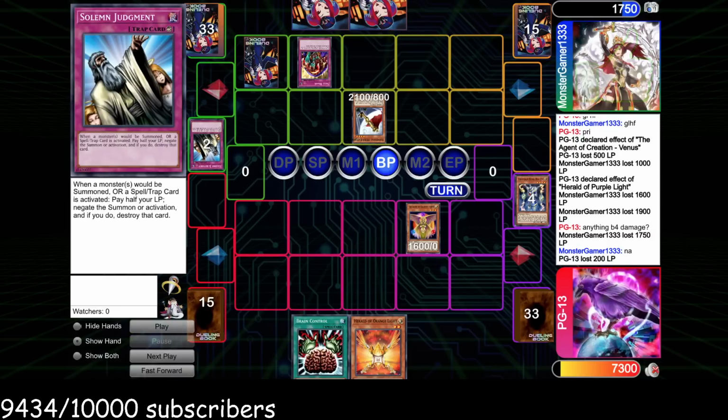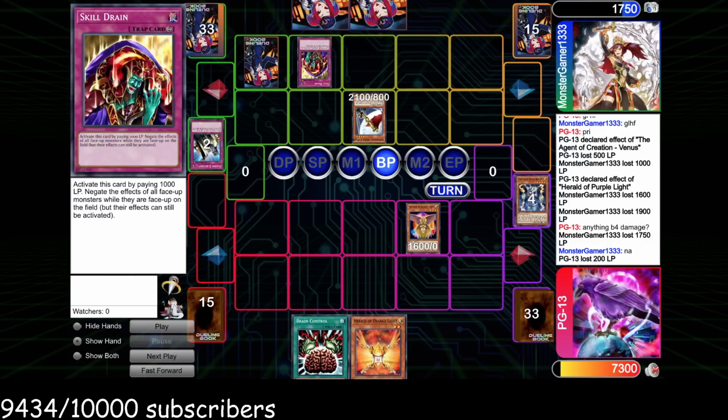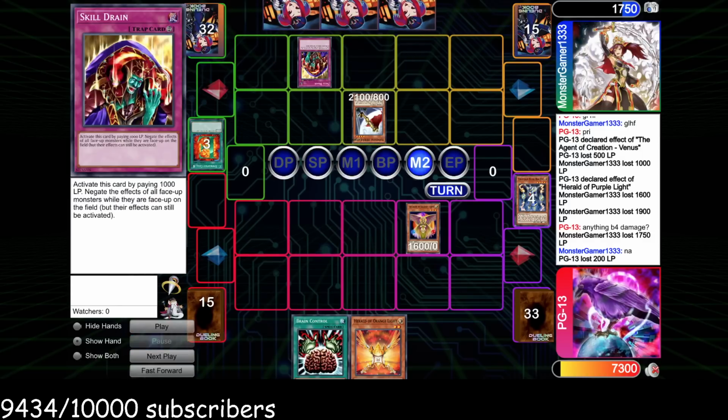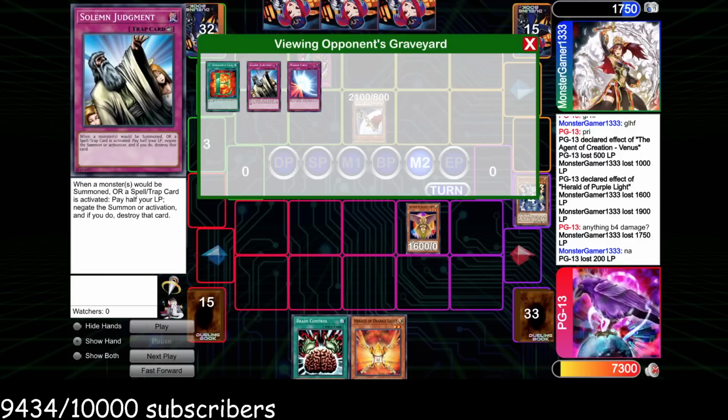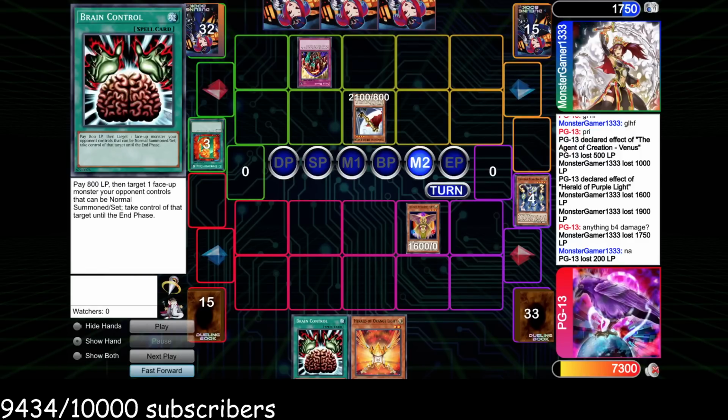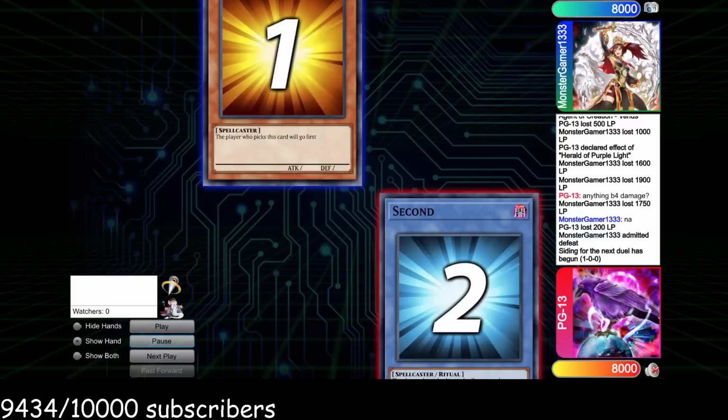So yeah, pay a little too much life points here with these guys, and yeah, you just get cooked. That's kind of the issue with playing cards like Skill Drain and Solemn Judgment early, is that you pay too many life points, and sometimes you just randomly die to whatever's left over. Here I show him the Brain Control, and we go to the next game.